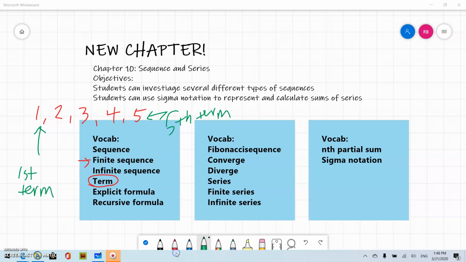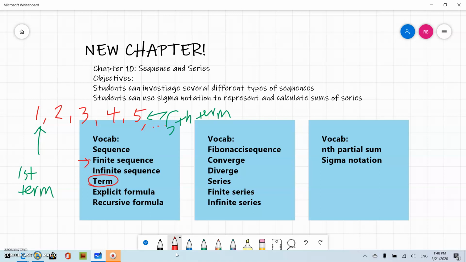How is an infinite sequence different? Well, all you need is ... because it goes on infinitely. So those are the two types of sequences that we've seen, and there are more types, depending on the pattern of the numbers. You can have an arithmetic sequence and a geometric sequence, which we will look into in sections 2 and 3.